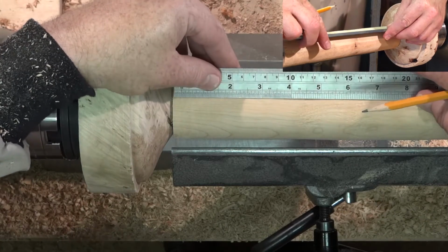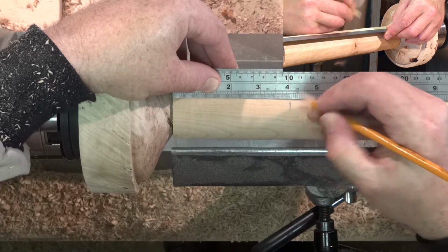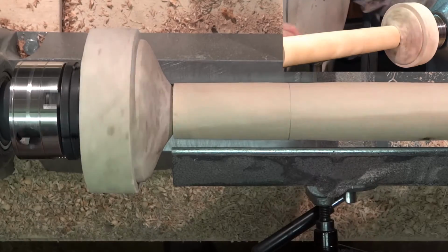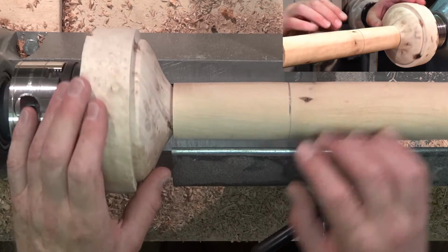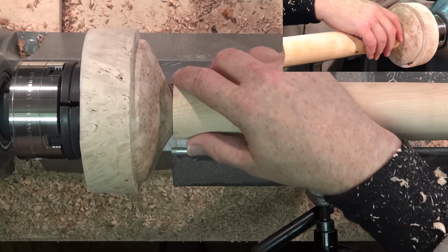I only want the finial about 4 inches tall. I'm not looking for a real tall finial on this. I think it would look out of place. So that's the upper limit of it. One thing I'm going to have to be real careful of here is not letting my tools touch the lid. I'm using the lid to drive it so that I can match up the curve.